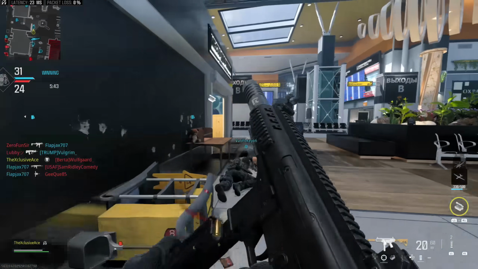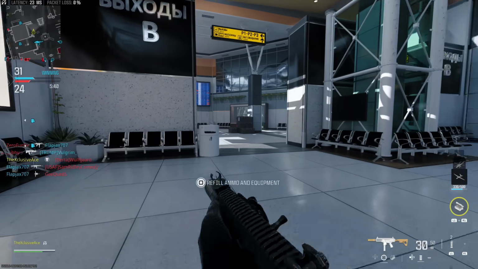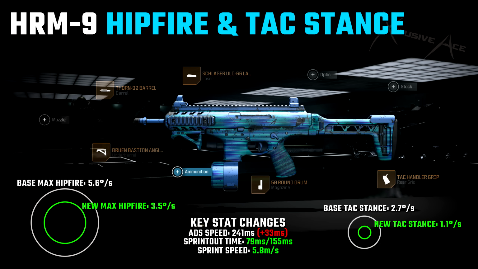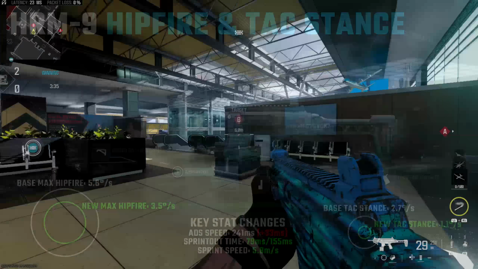And with that, I've just got one last build that I wanted to share for you guys, and I wanted to get more in the niche territory, so this is going to be my hipfire and tac stance build, because this gun really excels at both. So with this setup, we're using the Thorn 90 barrel, the Bruin Bastion angled underbarrel, the Schlager ULD 66 laser, the tac handler grip, and then finally that 50 round drum magazine, so we can spray and pray a little bit, because you tend to do that when hip firing and in tac stance.